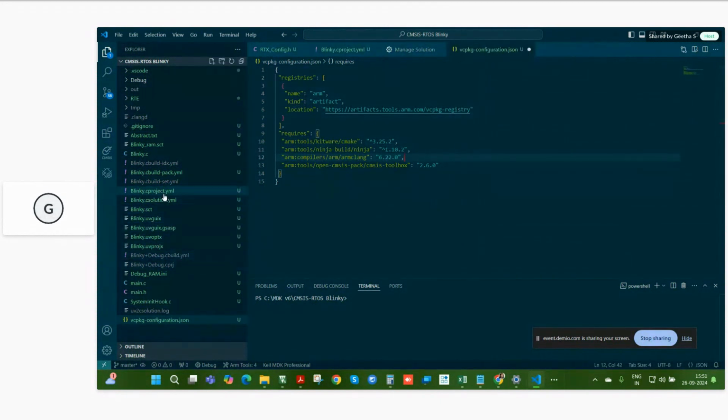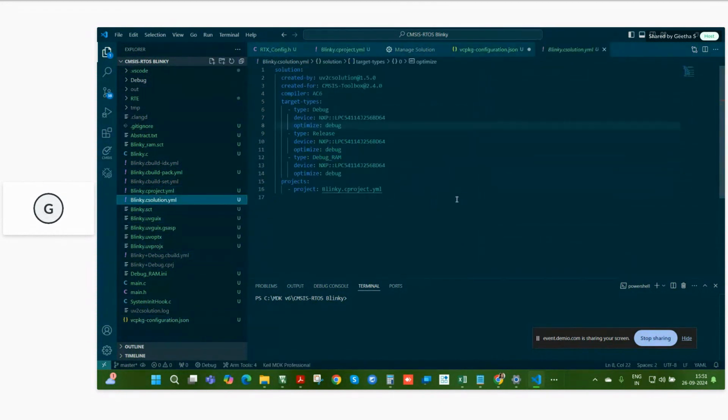After that, we have to look into the csolution YML. What is this csolution YML? If anyone has a question, I can also correlate this with MDK v5 so that you can easily understand what this YML file is. All this, what you see in this file, is shown in the form of a Windows dialog box in Keil MDK v5. I thought I'd compare these two for better understanding, but then I thought, okay, it will be too much. Sometimes it does give clarity, but sometimes if you don't follow, it will be confusing again.